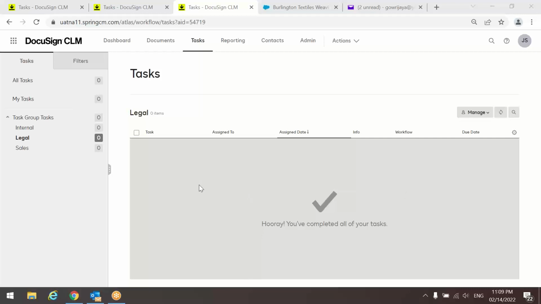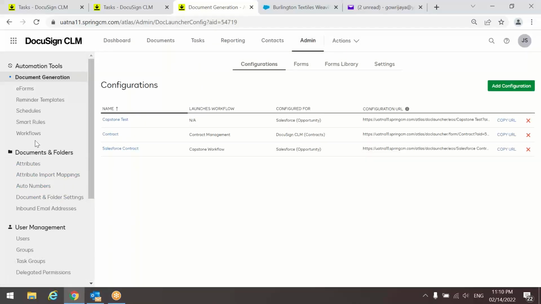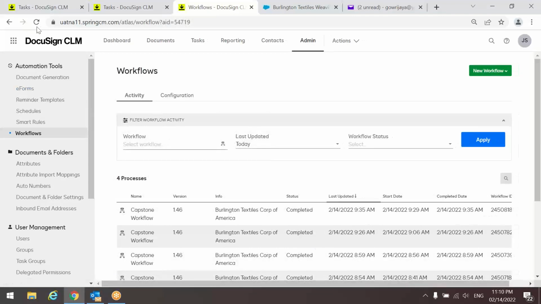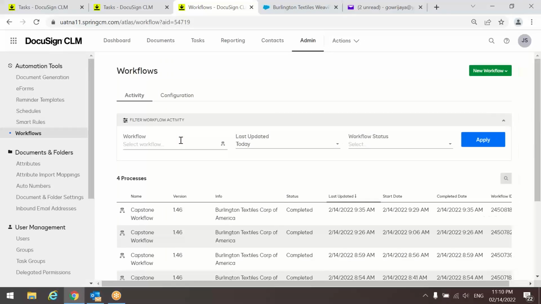As per the guidelines, we saw that I have created the contracts using standard and third-party templates, and we saw about using the intake form, routing, and merge tags. So we'll just go to admin here. Under workflows, I have the activity and configuration tabs here.